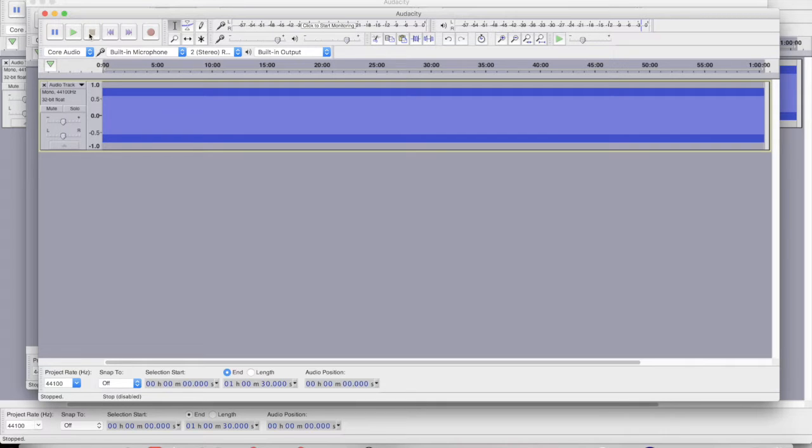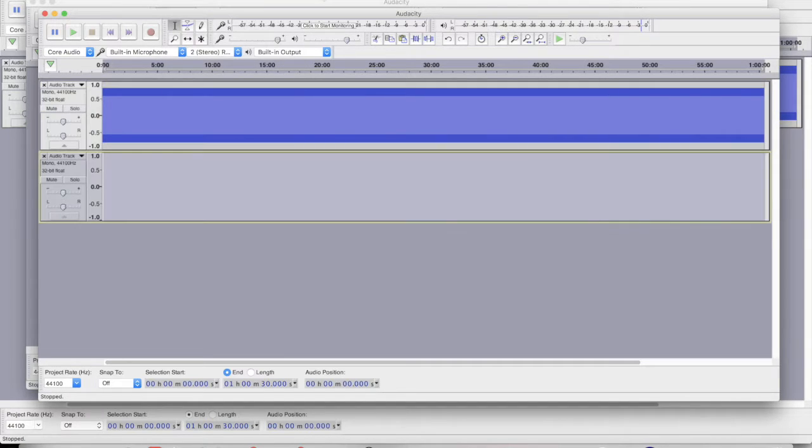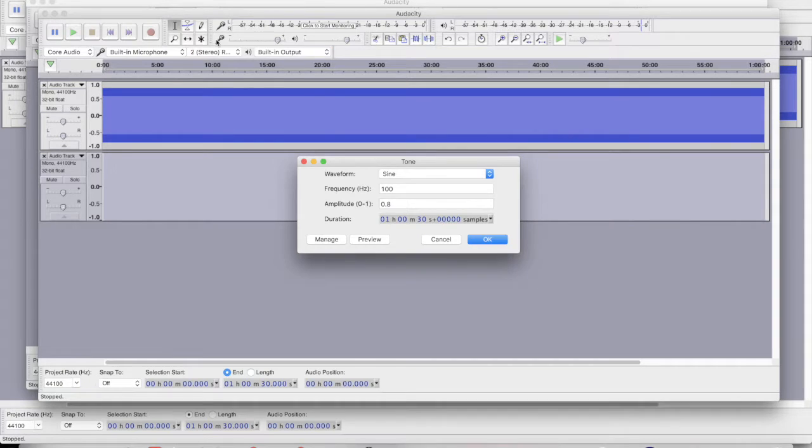And now I want to create a second track, and this is the whole trick to binaural beats. So I'm going to click on Tracks again, Add New, and it'll be a mono track. And then the next heading to Tracks is Generate. I click on Generate, click Tone, and it's going to bring back that same box again.